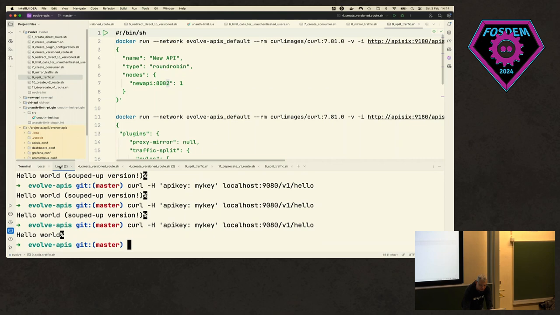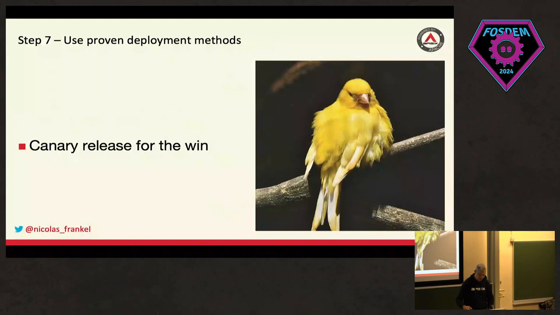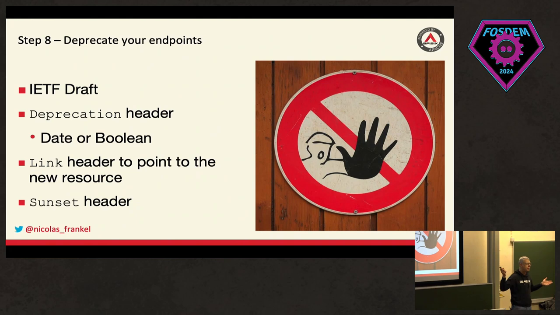So we start with X% and we increase, everything is good. Great. That looks like it, but actually it's not the end. Because now we have two versions in parallel, and perhaps there will be three or four or five or whatever. And guess what? If you are an engineering manager, you know that many versions in parallel cost money.